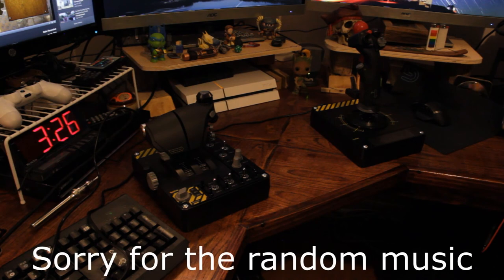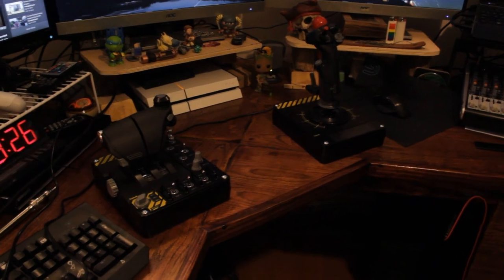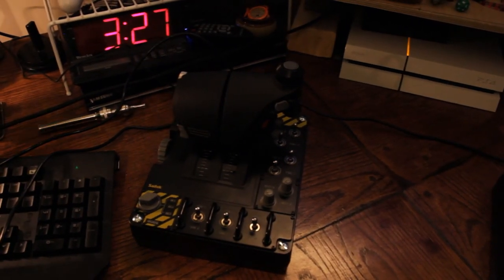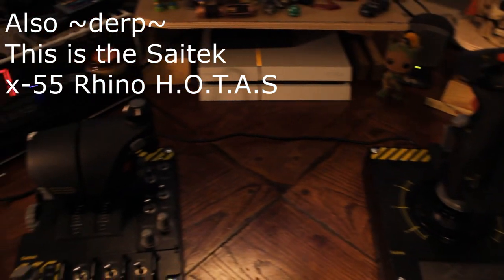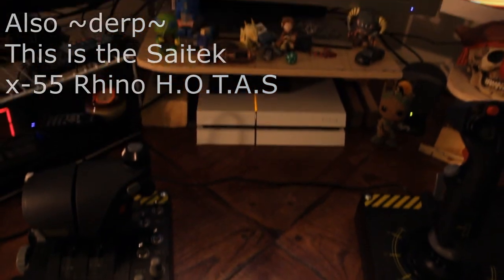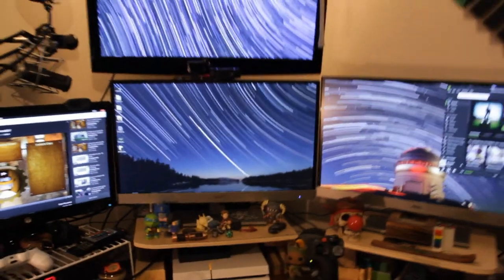So there you go, a little involved, but at the end of the day, it is a great setup. I love it to death. I built the desk myself, so I don't mind drilling holes and applying these directly to the desk. It also doesn't affect the quality or integrity of the desk itself. So here is number one. That is the throttle on the left-hand side, and there is the joystick on the right-hand side. They're angled out slightly to accommodate the way I like to hold them, and they are wonderful. It gives me a fantastic, straight-up view of the main monitor for games like Elite Dangerous.